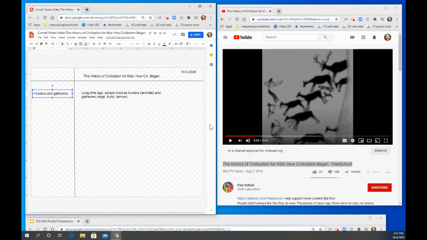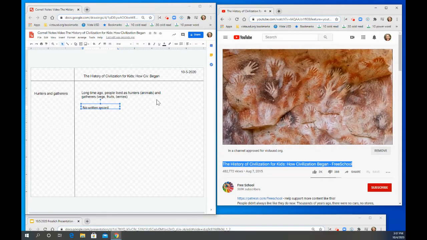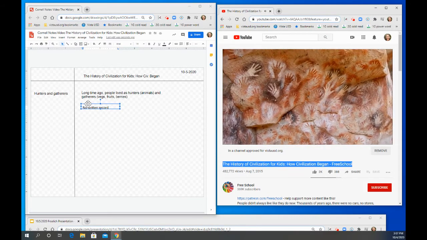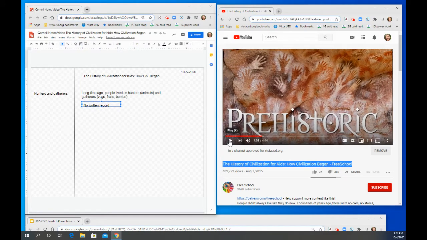It says they lived so long ago that there was no written record of what they did. And you can see in that picture, they're probably going to elaborate on what the record was that tells us more about hunter-gatherers. I might just put no written record, just because we know that history is about written record. Since they lived before written history began, we call them prehistoric. Perfect. They just defined it for us right there.